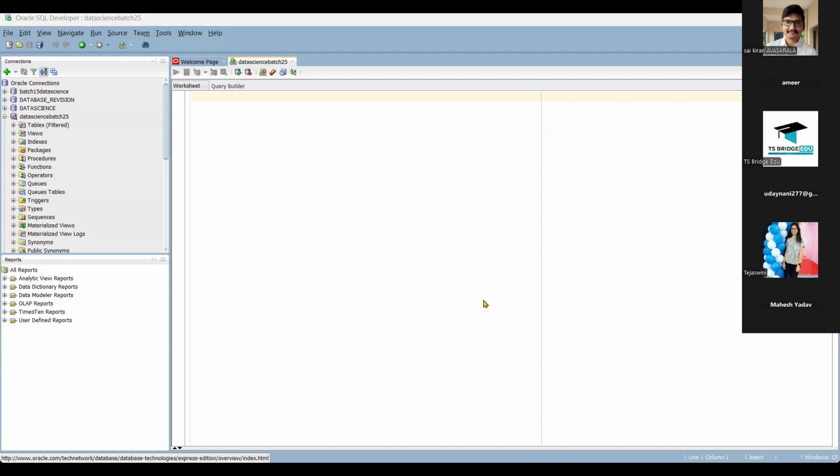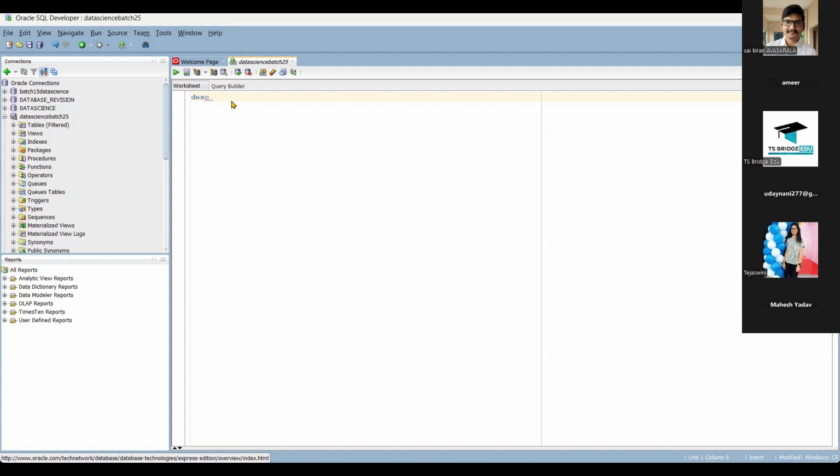And yesterday we created a table, right? How to create a table, you know. After that, we discussed how to see the structure of the table. What we have to do is DESC, and after that I have to mention the table name.